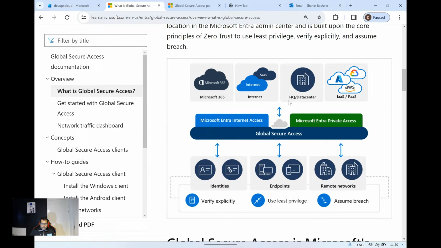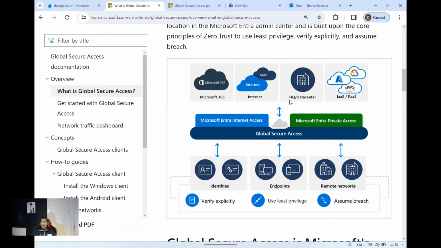So Global Secure Access is a Microsoft security service edge solution. The Microsoft Entra Internet Access and the Microsoft Entra Private Access are coupled together along with Microsoft Defender for Cloud Apps, which is the SaaS security focus, a CASB from Microsoft. We all know there are different CASBs, non-Microsoft providers like BitGlass. Even Microsoft has their own CASB, which is really good. It's been there for quite a long time.